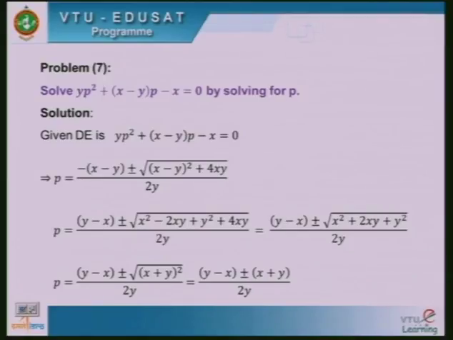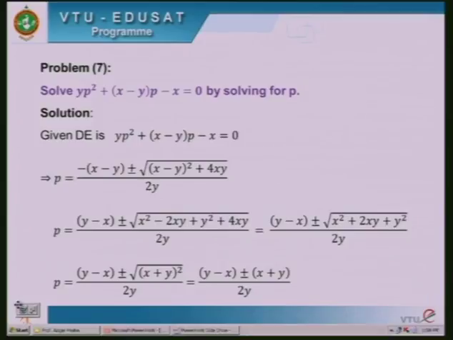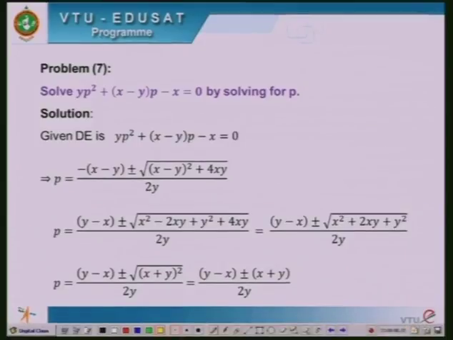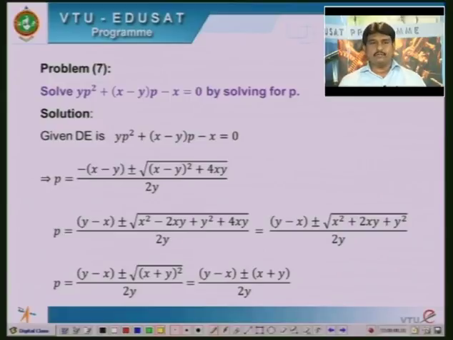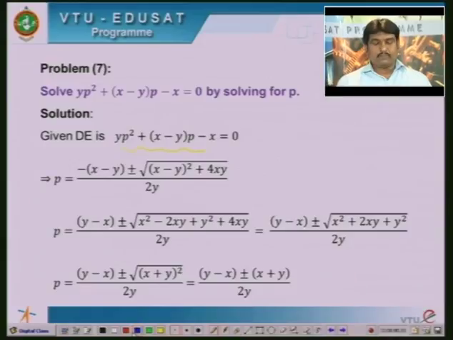In this session, I'll be solving problems on differential equations which are solvable for p. Consider the differential equation y p square plus (x minus y) p minus x equals 0. We have to solve this using the technique of solving for p. This is a polynomial in p. Find the roots of this equation.